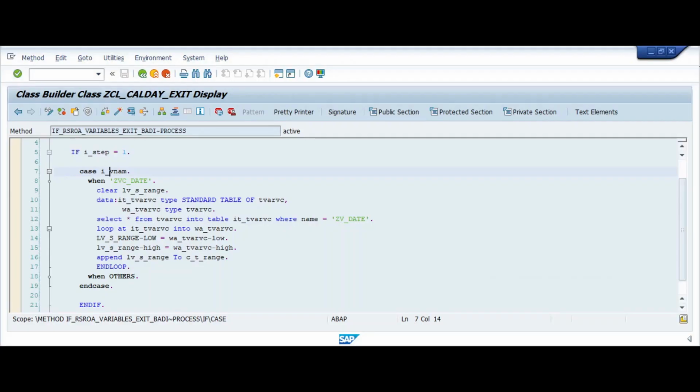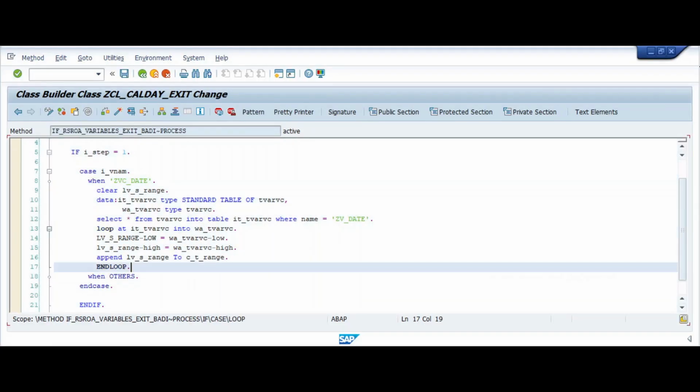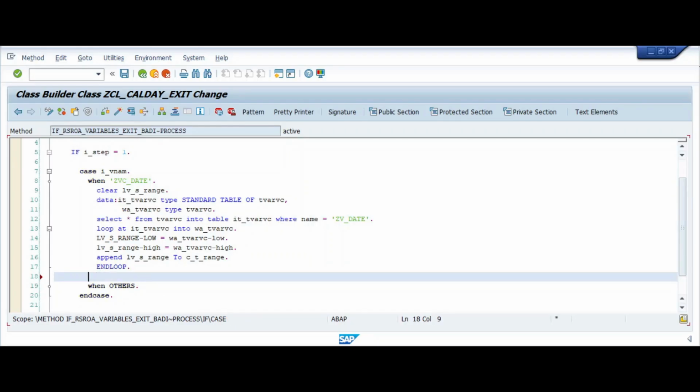Since we have already set up all these things for this calendar day object, we don't need to do these things again. What we can do here is write another when statement for our new variable.